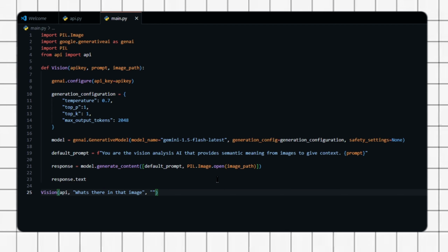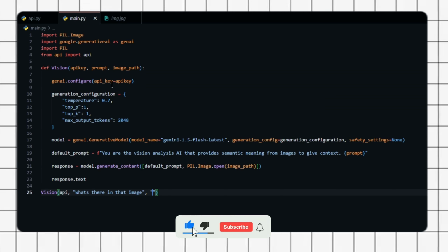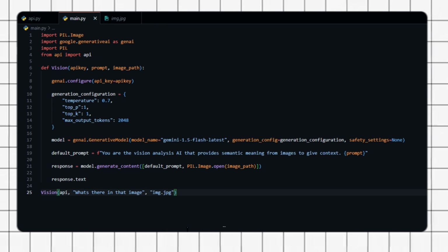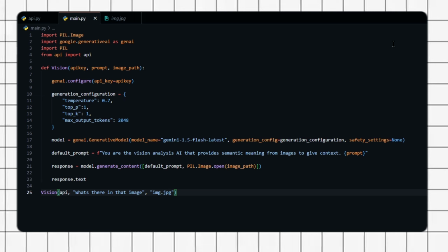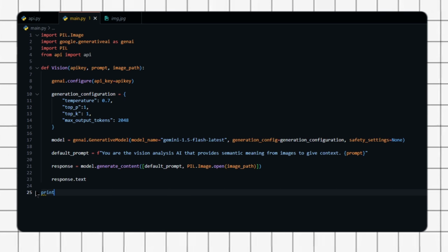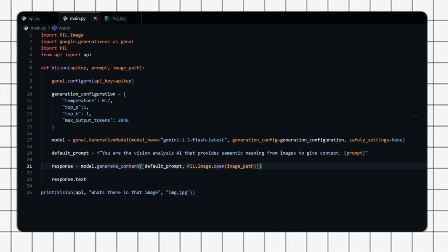All right, so here let me provide this image.jpg, which is my thumbnail. Okay, so let me print this thing at first. Print and call this function. And now let me run this.